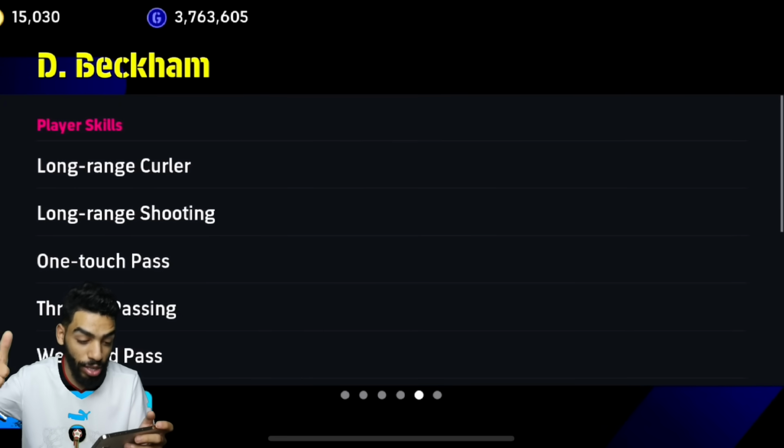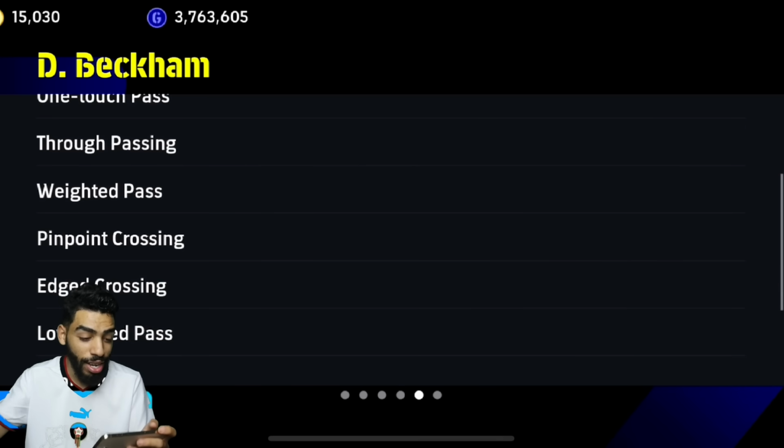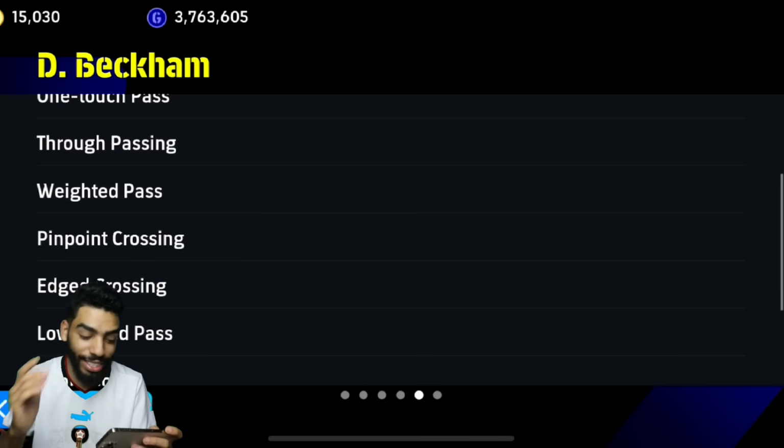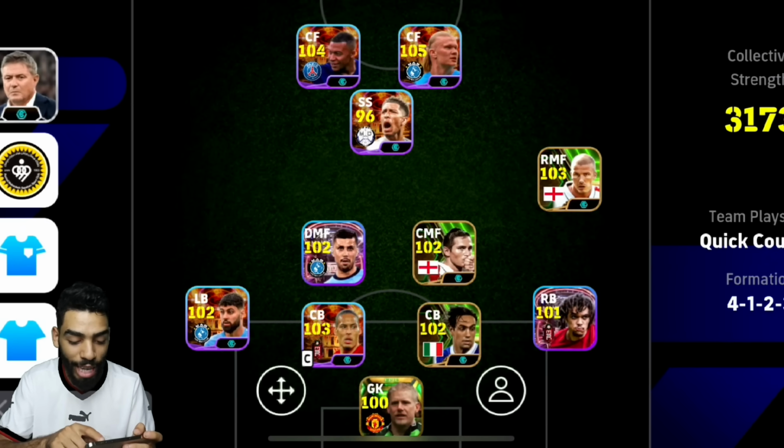And for the skills, we're gonna have the long range curler, the long range shot, the one touch pass, the through passing, the weighted pass, the pinpoint crossing, the edge crossing, the low lofted pass. Any skill you would want for passing, this guy's got. He's got all the skills for passing and for shooting as well. Crazy. All right, boys, how about Frank Lampard?